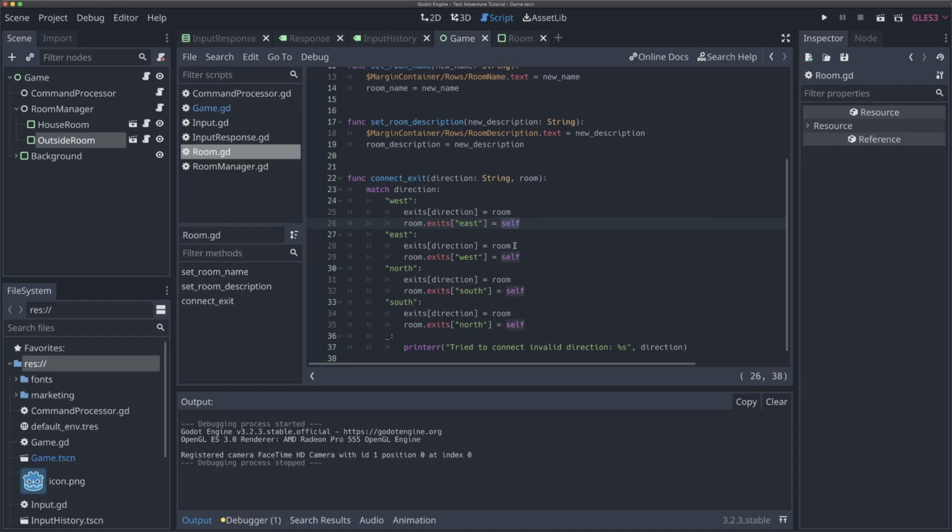The third option is a resource, and resources are really cool and one of my favorite parts about Godot. You can think of resources somewhat similarly to scriptable objects in Unity. It's not a one-to-one comparison. There are some differences, but I think that is a comparison that will make it much easier for most people to understand what a resource is. And so what a resource is, one, it is reference counted.